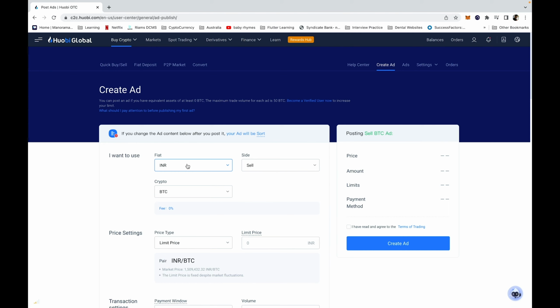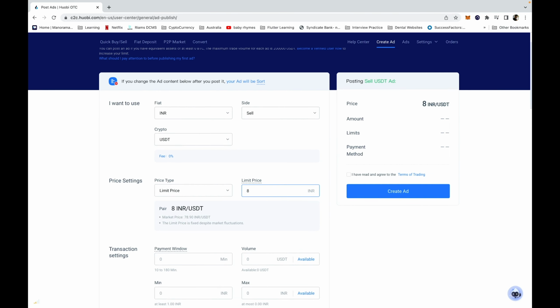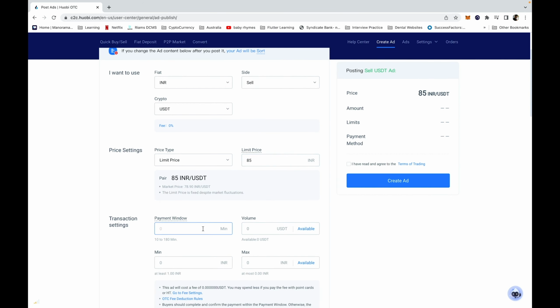So in case if you want to sell USDT, you can select USDT, crypto USDT. Side you want to do is sell. So enter that. Then what is your limit price in case if you want to sell it for 85? And then payment window is you can specify 10 minutes to 180 minutes.